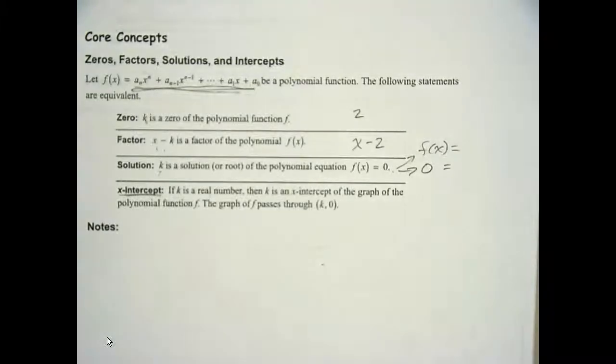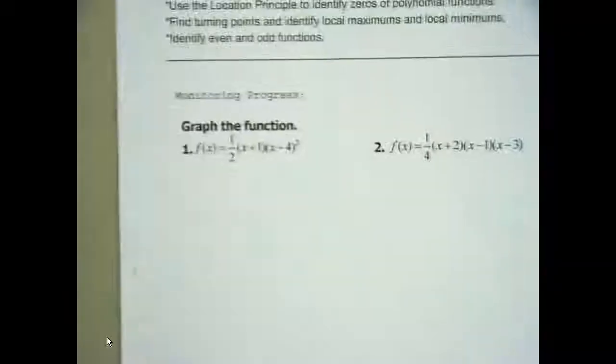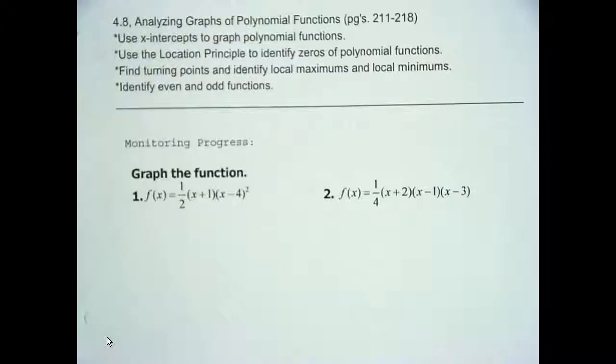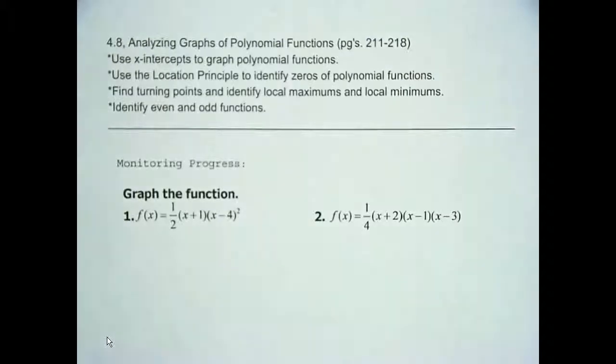So, here's what I want to do next. I want to do one graph with you and then get you guys going on your assignment here. All right? So, the one graph. Number 1 under monitoring progress here. If you wanted the learning goals and the page numbers of your book, it's up there as well. We're going to do graph number 1. You can just do this on your note page. This isn't in your book. Okay, so on the back of your note page, you have a grid you can use. Just want to explain exactly what I'm expecting when we go through these now. Okay?